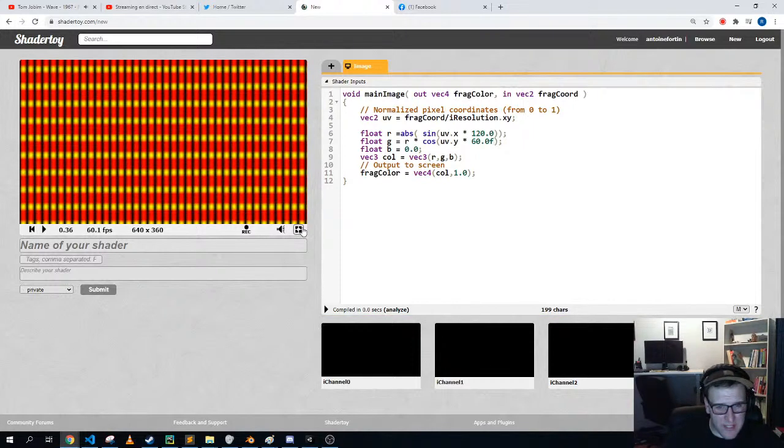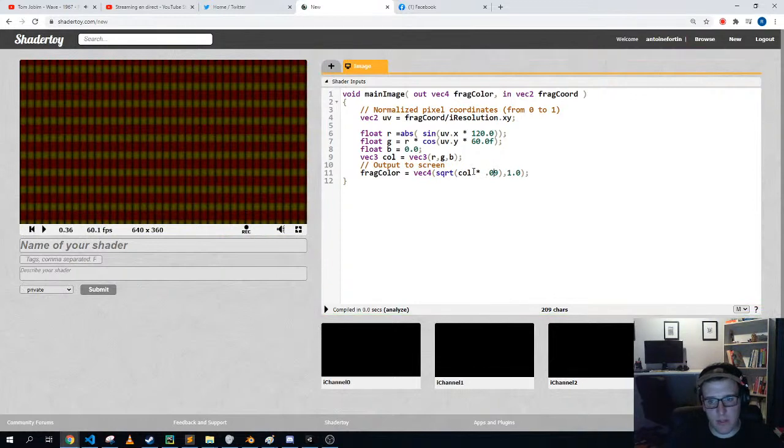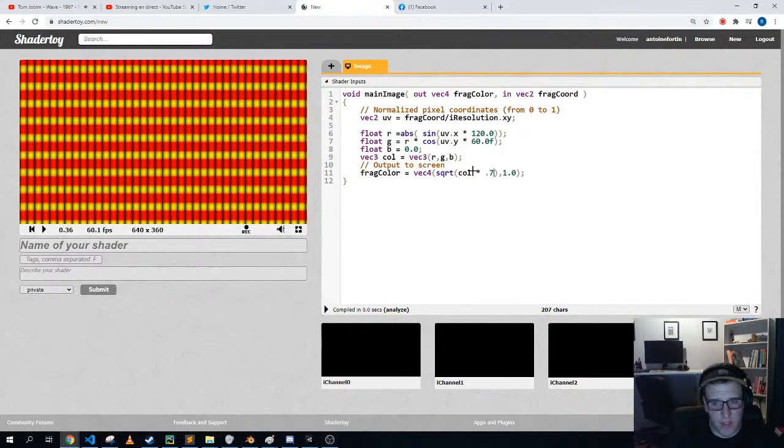So now we start to see how we can combine these operations. Let me square root. Okay. It's a bit too intense. What we could do is go times 0.7, 0.5. Yeah, just makes it a bit darker.